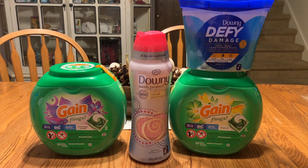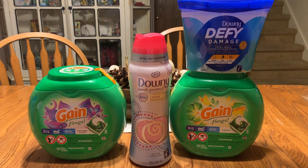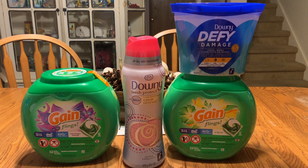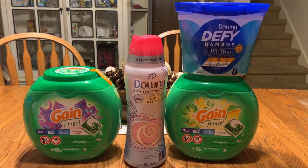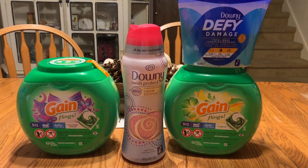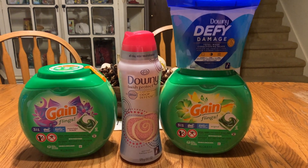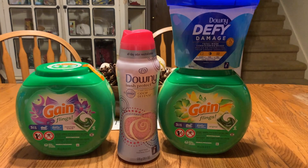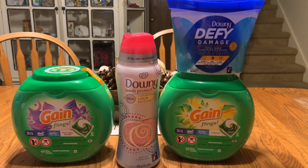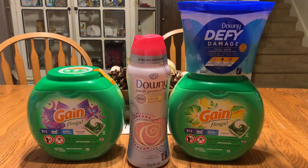If you don't have any gift cards and want to do this deal, your total after coupons will be $33.78. You'll get back a $10 gift card, making your effective total $23.78 for four items — about $5.95 each. That might seem a little high, but it will help you get started with Target couponing. If you've been doing any of the deals I've shared, you should already have at least one gift card in your stash.